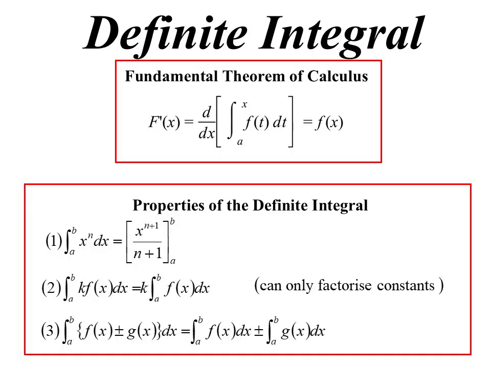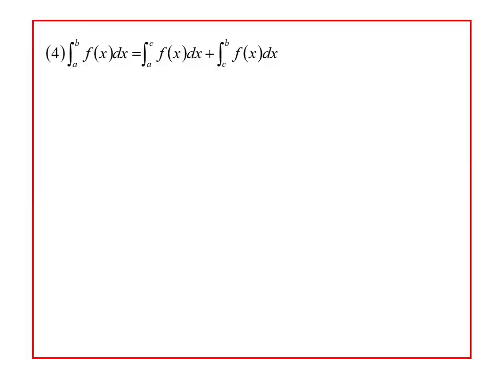All this one's really saying is that if you are integrating a series of terms, you just integrate each piece individually. Then this one, if you want to integrate from a to b, you would get the same answer if you just picked another number and said, well, instead of going from a to b, I'll go from a to c and then I'll go from c to b. You will get the same answer. The reason you'll get the same answer? Well, in the first integral, I would substitute in c into the primitive function and get an answer. But in the second one, I would subtract what I get when I substitute c into the integral, so they end up cancelling out.